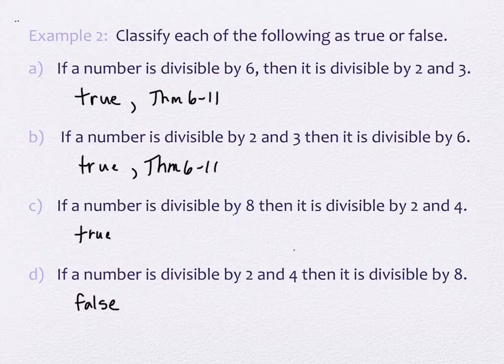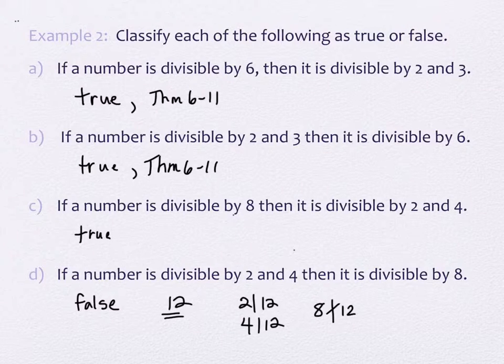12 is a perfect example of this problem. 2 divides 12, and 4 divides 12. No problem, right? But 8 does not divide 12. And remember, divides means it goes in evenly with no remainder. That was our definition from the very first part of this lesson. Okay, does that make sense?